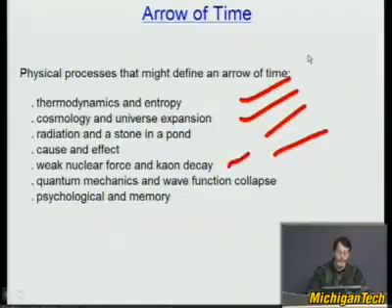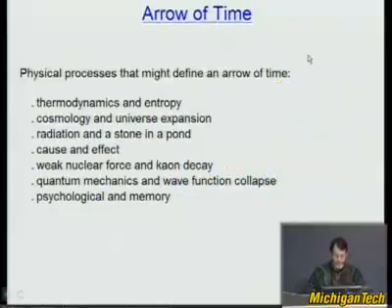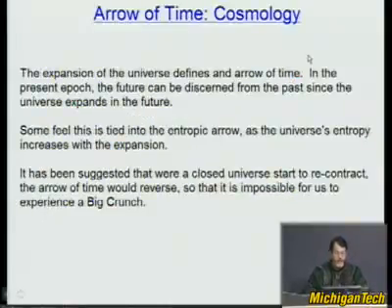The weak nuclear force and kaon decay. Oh, hadn't thought of that. But that actually turns out to be of importance. Quantum mechanics and wave function collapse. If you're really paying attention in other lectures, you might have heard that mentioned before. Psychology and memory. Let's talk about cosmology. So we talked about the first one already, entropy.